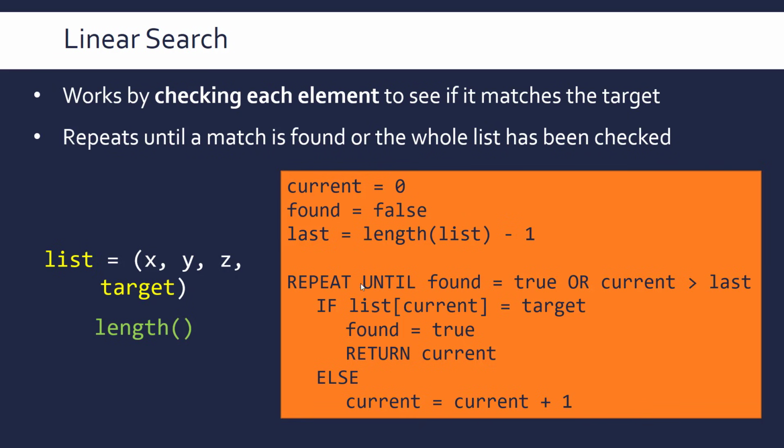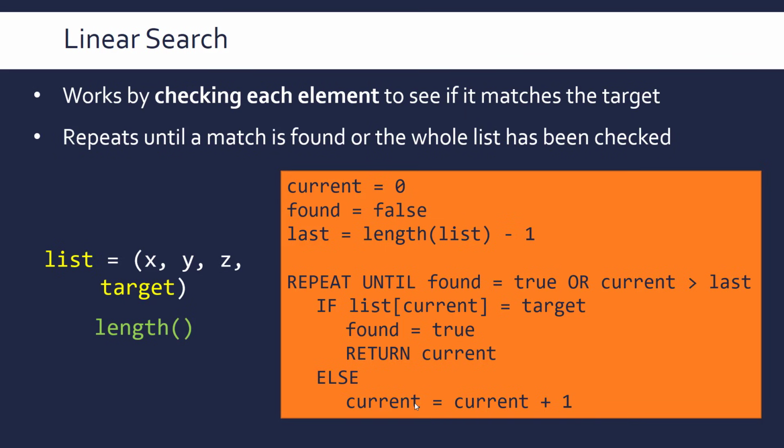So basically it just repeats until you find it. Found is just a tracker variable that's a boolean, or you reach the end of the list, where your current index is greater than the last index of the list, which is the length minus one. You match each position to your target, and if it is a match, it returns true, and it will actually return the index that it's currently looking at. Otherwise, it will just increment the index until you get to the end.